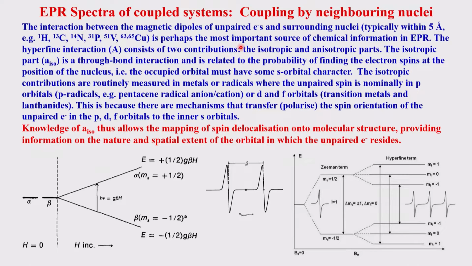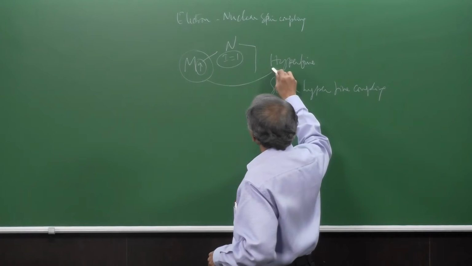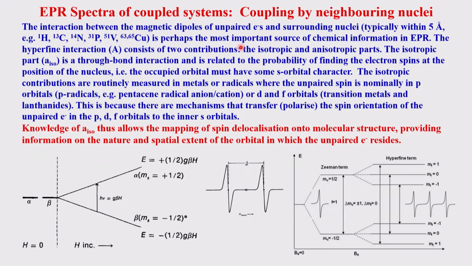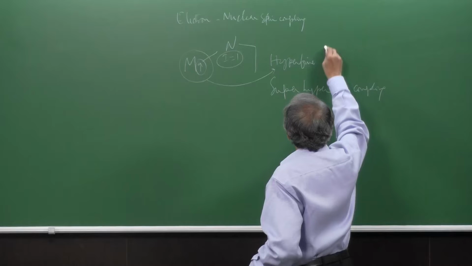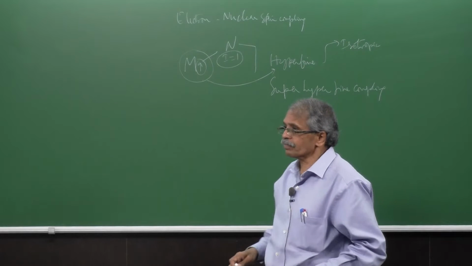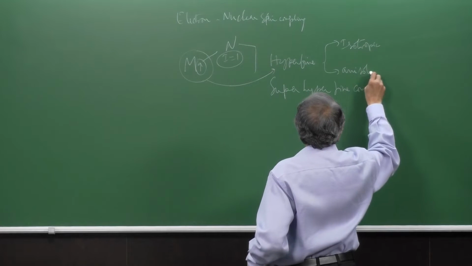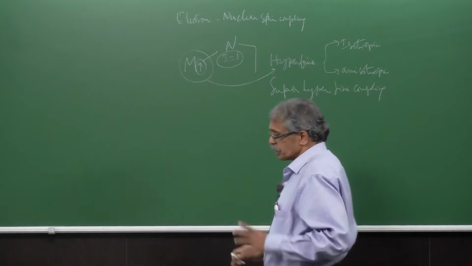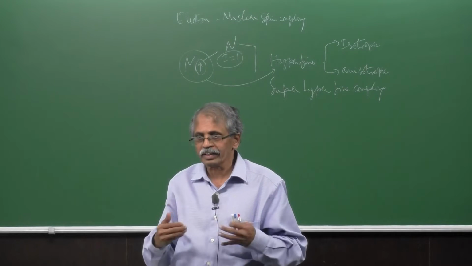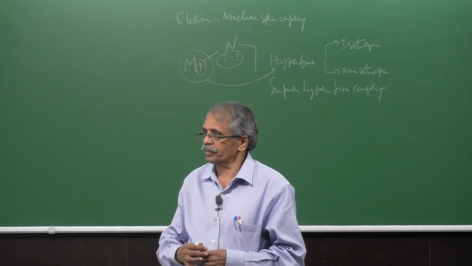The reason is because of this hyperfine interaction. Okay. So one is that one. This gives you the hyperfine interaction that you have, and this has got 2 contributions, the isotropic and the anisotropic component. These are the ones which actually give a lot of information about where the electron is present, as well as the molecular structural aspect of it.